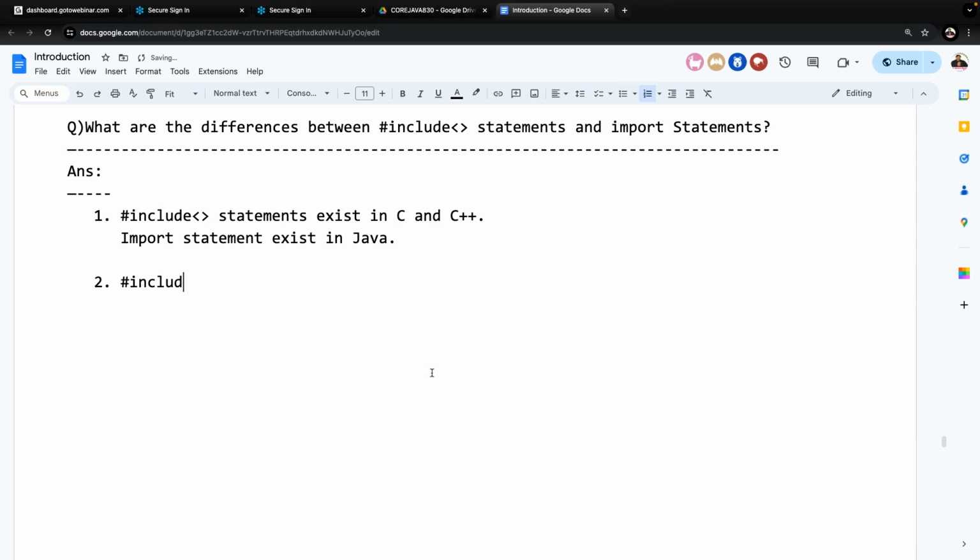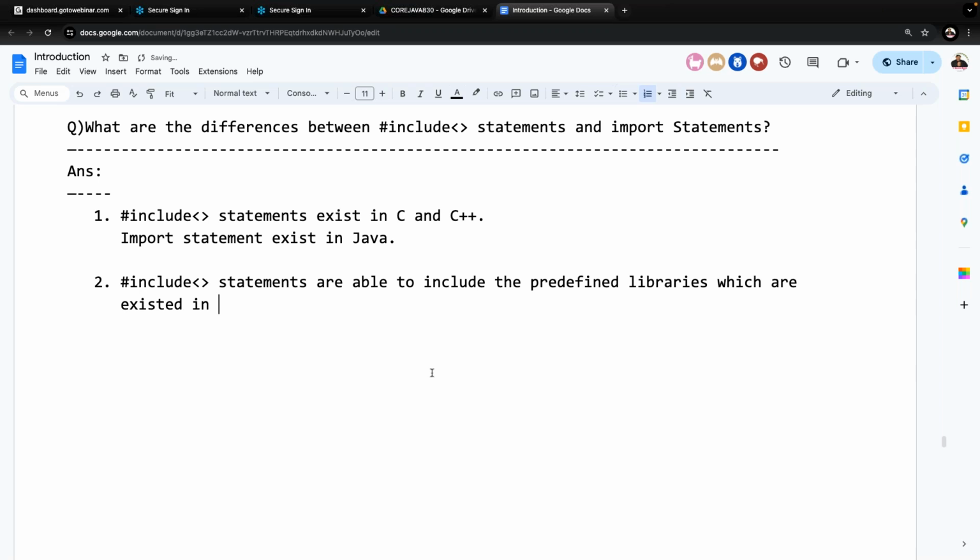#include statements are able to include the predefined libraries which exist in header files. All of you understand it clearly, which exist in header files.